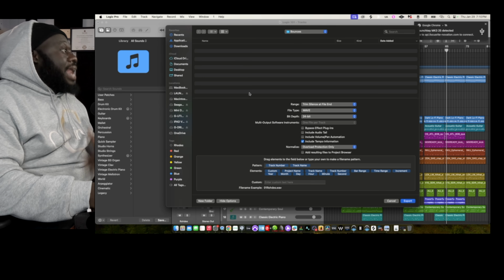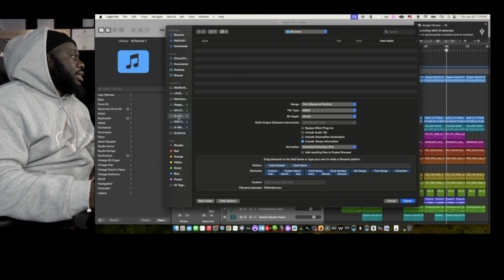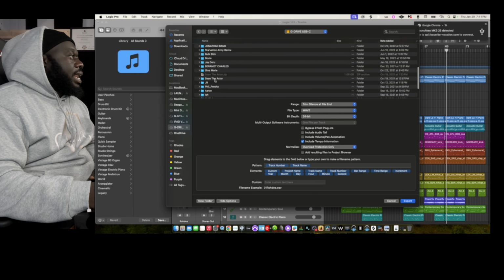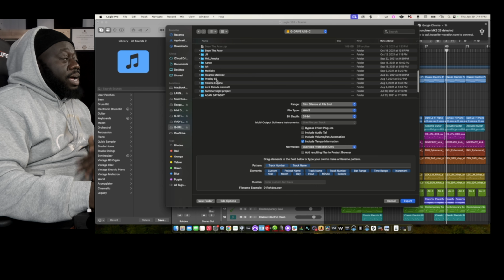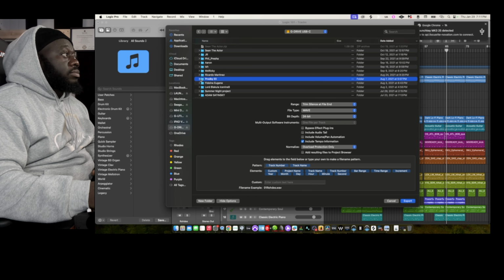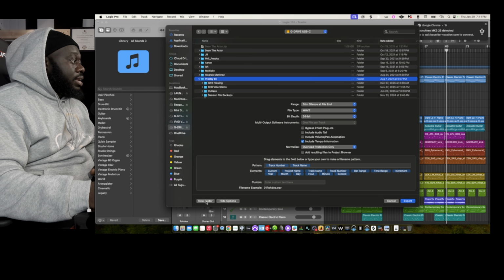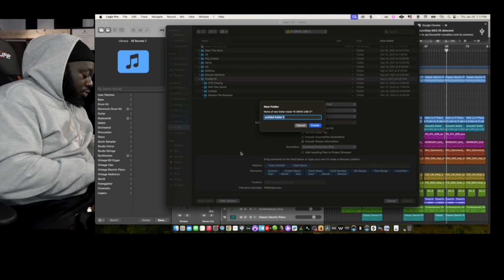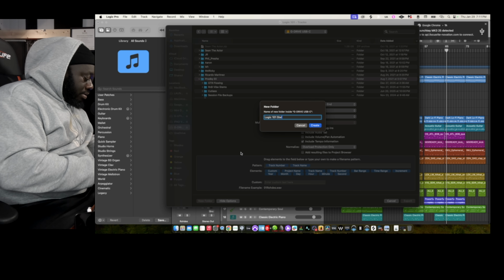So what I like to do, I like to find the artist folder. I like to work with artist folders. Right, so I'll click on the hard drive that houses my artist folder. I'll click on artist folder and I will find the artist that needs this beat. In this case, since I don't have a specific artist for this, I will select my name and I will create a folder within that. And I'm gonna name this folder the name of the song. In this case, since this is a tutorial, I'm gonna call it Logic 101 stems.